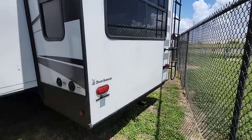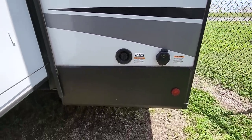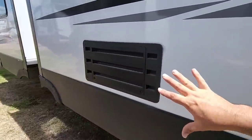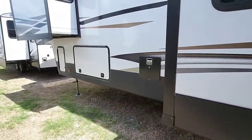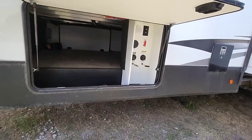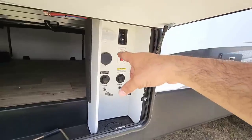All LED lighting. It does have a 2-inch receiver hitch back here so you can put an accessory rack — not designed to tow. You have a 50-amp connection here since you have two AC units. You have your fresh water connection. Another cable-driven slide. This is going to be the outside of your refrigerator since it's a gas-electric refrigerator. Another cable-driven slide for the mid-bunk — all cable-driven slides on this unit. Here's your water heater. And here's the other side of your basement storage. You can see your wet panel right here — very simple wet panel, not a lot going on with it. Has a spray port there as well.